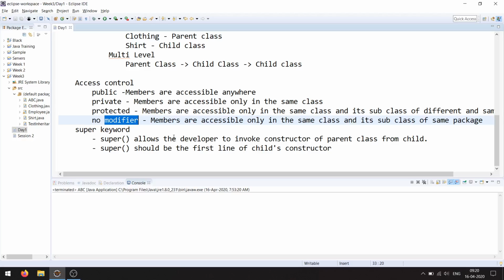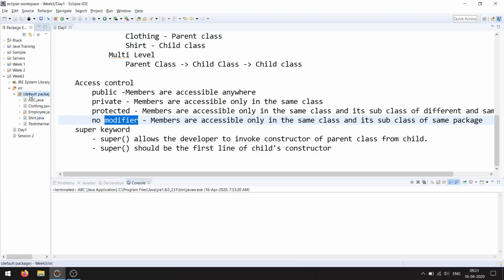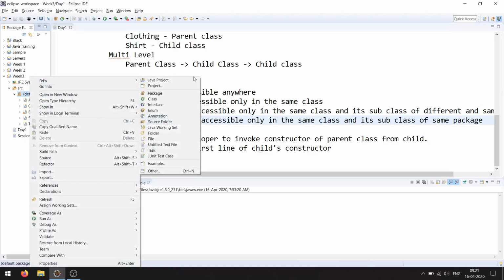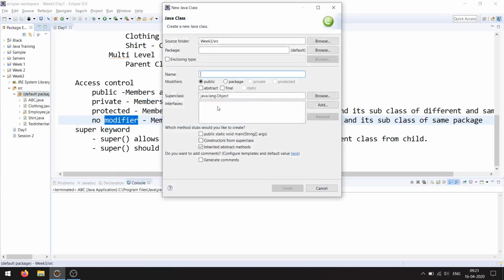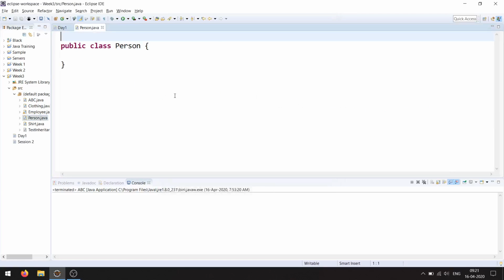And regarding super, it allows you to invoke the constructor, and if you want, you can also access the instance variable of the parent. So we will see a simple demonstration of the usage of the super keyword. I'm going to create a class Person, and I'm going to have a child, Employee.